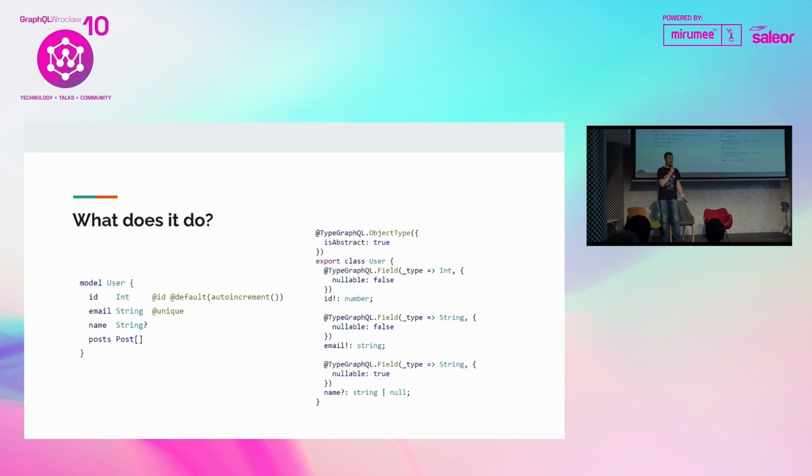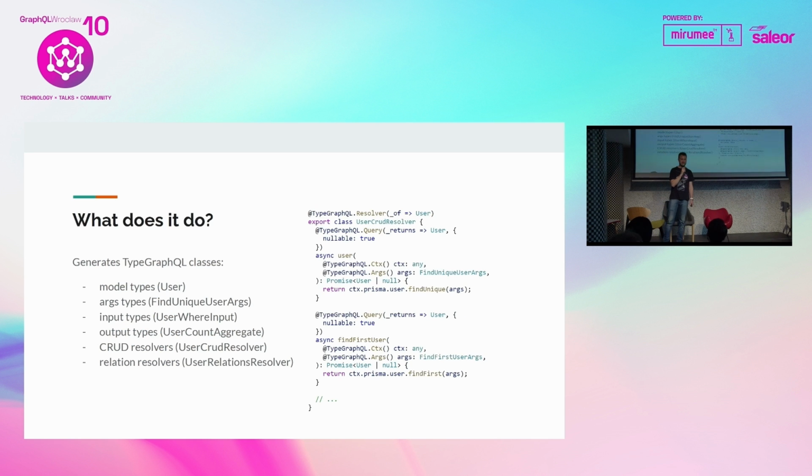So what does it do? It translates the Prisma schema constructs, like the User model, and generates the source files, the TypeScript source files, the classes, with TypeGraphQL decorators like ObjectType and Field, with all the metadata that it needs to properly build a GraphQL schema, like nullable false for some fields, or nullable true for optional fields, or providing differentiation between the Float or Int.